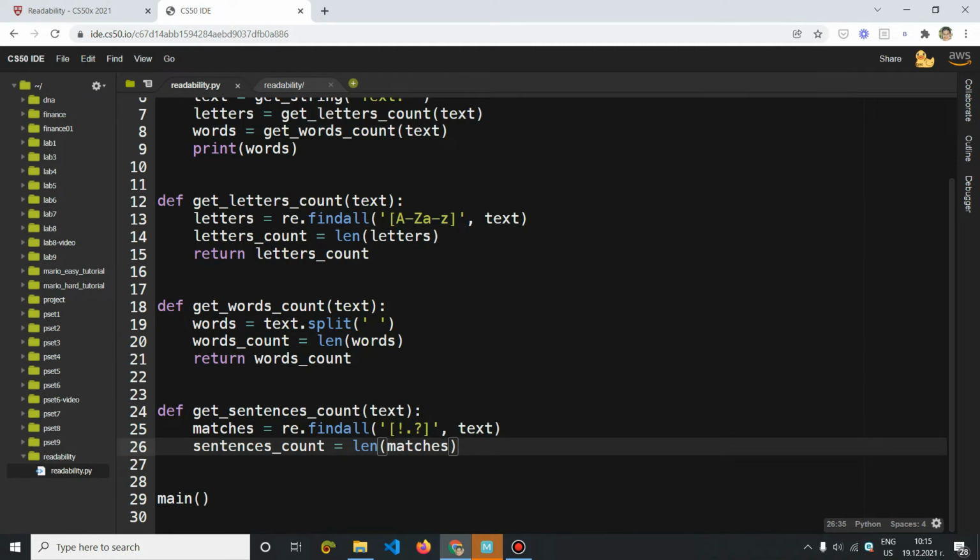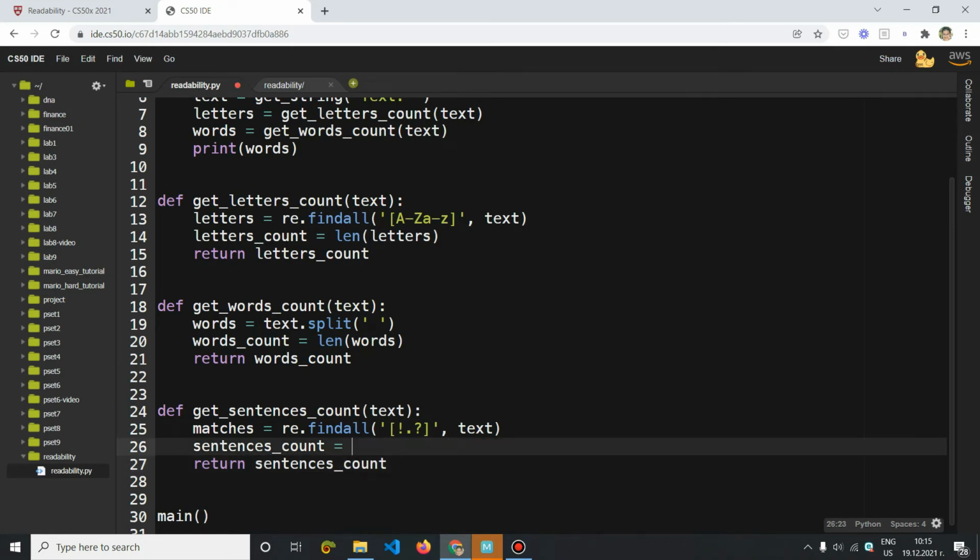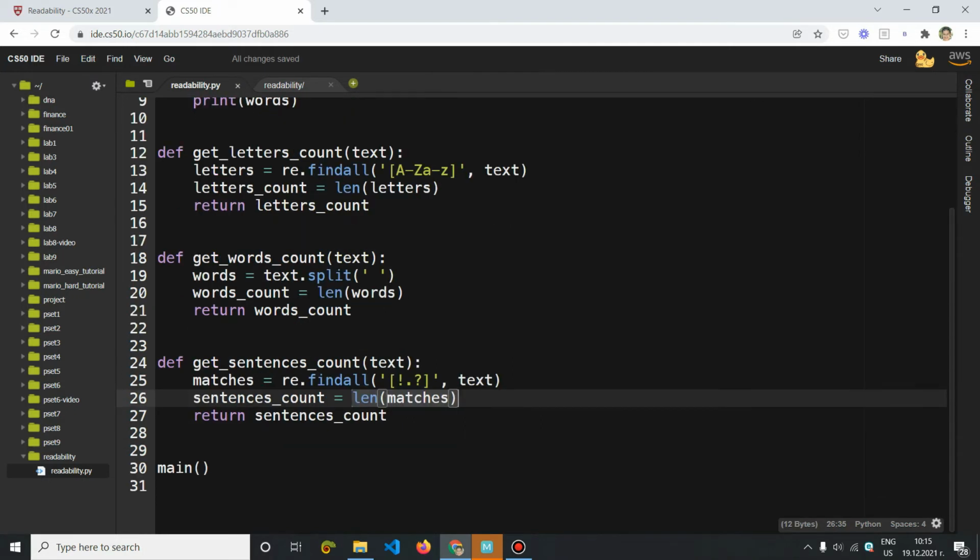So the number of matches here is going to be the same as the number of sentences. So we can just take the length of the matches and return it. So return sentences count. Now you don't have to use a variable here. You could directly do this. But I'm just doing it for the beginners here.